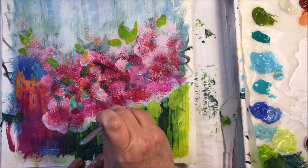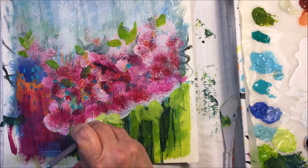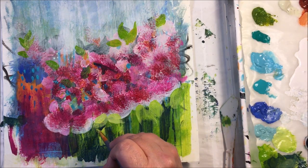Years ago, I took a one-stroke painting class, several of them actually, and I learned a lot. Mostly how to use your brush to get different looks, you know?